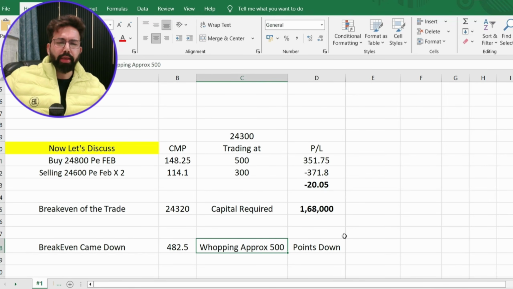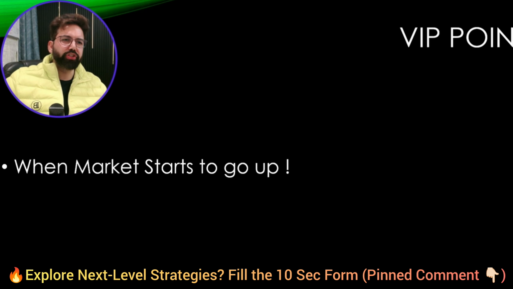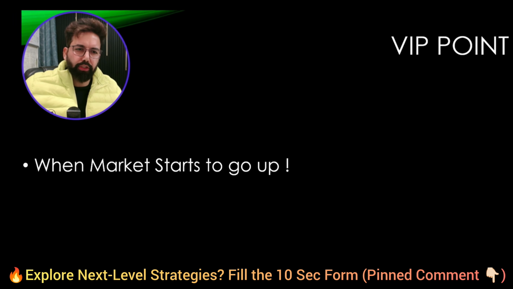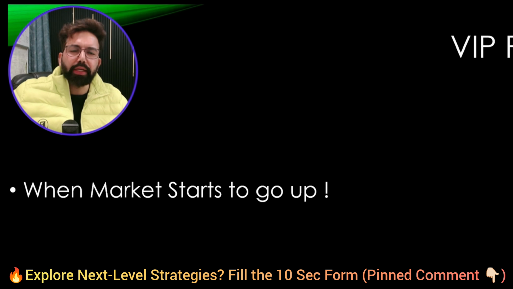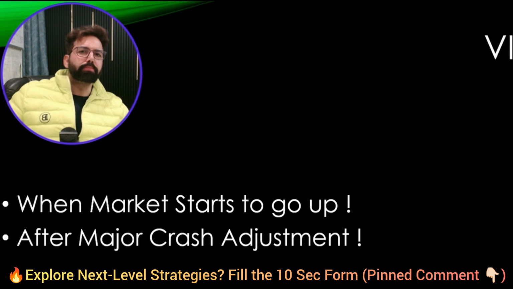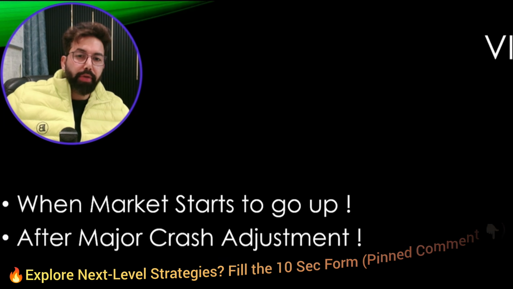Same margin, break even, but now I know what you're thinking. You're thinking, what if market goes bullish? What if market really starts to go up? How do we collect more credit? Interesting. And obviously I'm going to throw some more light on that. So here we are on an important point which I must discuss. Number one, if market starts to go up, we bought a put, we sold two. Can't we roll the put up? When we roll the put up, we collect extra credit. Simple. That is something which can be done if your view changes from bearish to bullish.